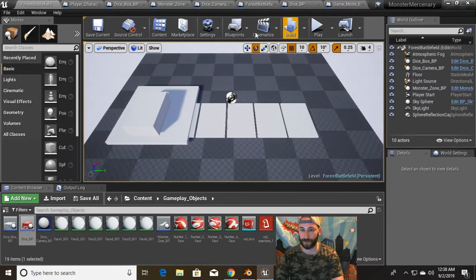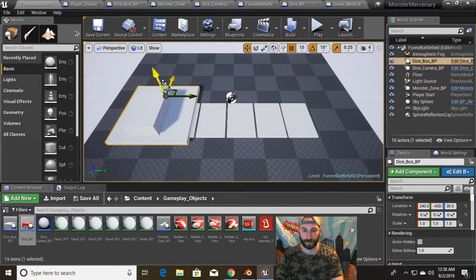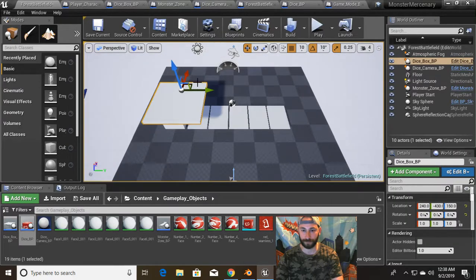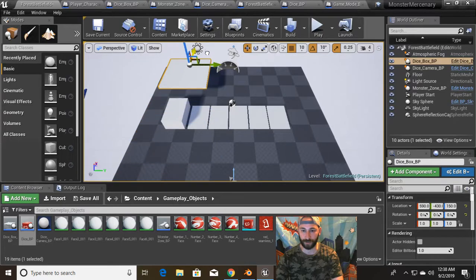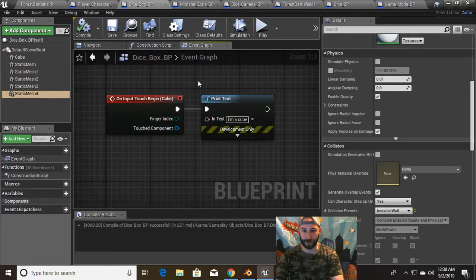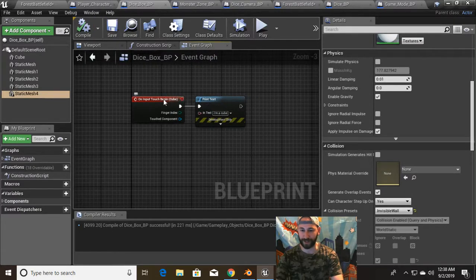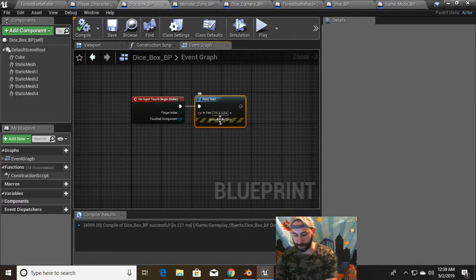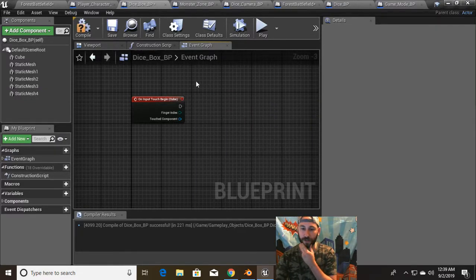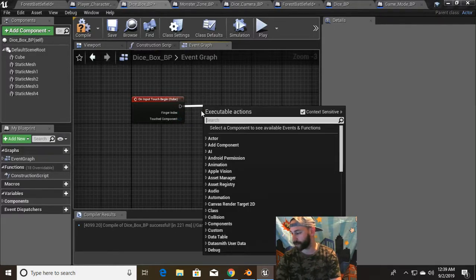So jumping back into this, we will just move this up here so that we can get that away from everything else that we're making. So let's do this, right? So we know that this now works and that I'm not absolutely crazy. So first, let's work on spawning some actors, some dice actors.